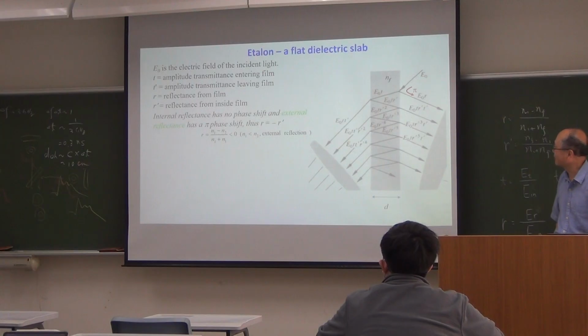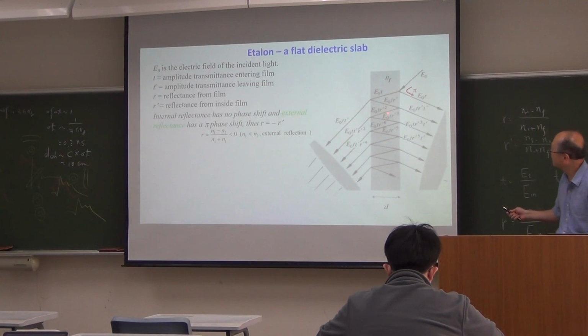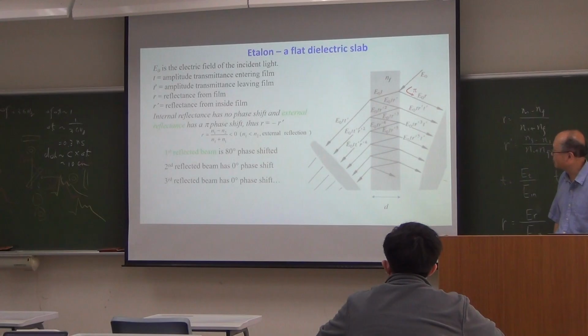We can start to calculate all the electric fields reflected from this film, or all the electric fields transmitted through this film. But for this particular one, be careful that there's a pi phase shift, and not the rest. And then we need to keep track of the optical path difference given an incident angle. Is there any question about this setup? No question, then we start to do the calculation.